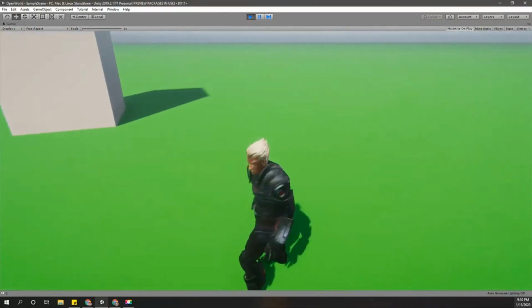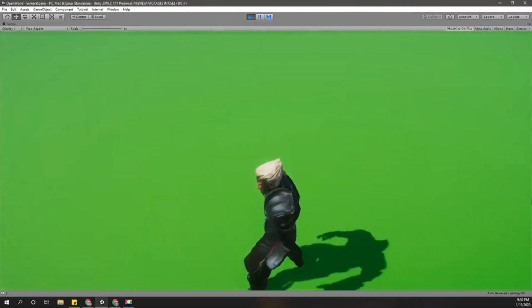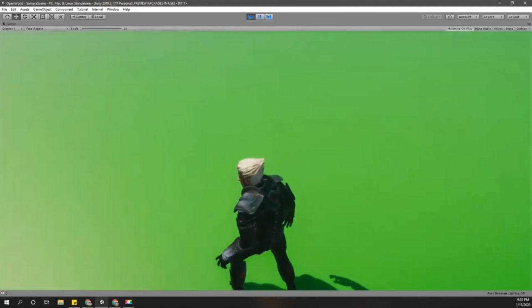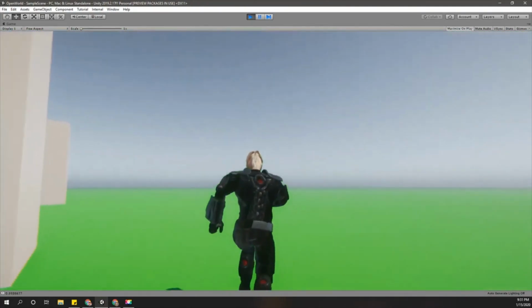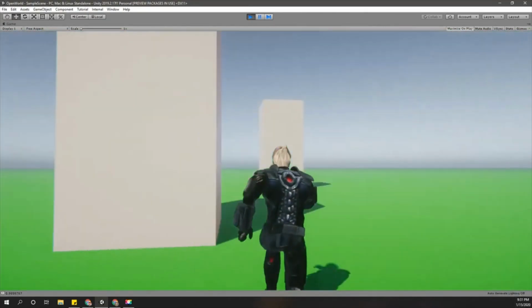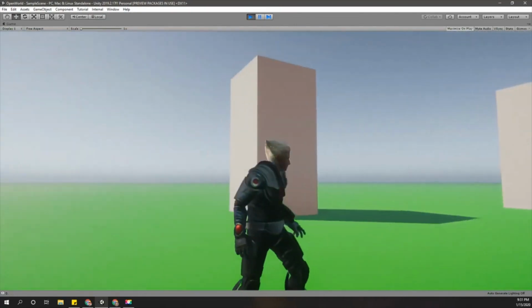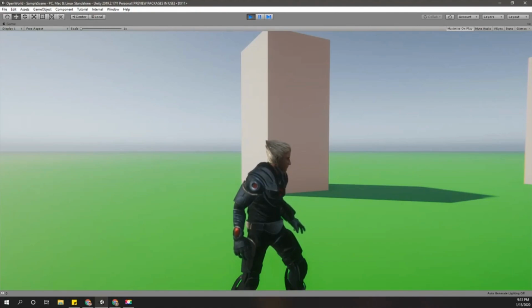So in the current version there is a slight problem. When I keep walking, sometimes the character submerges into the ground a little bit, and sometimes when I rotate I feel kind of an offset, because the character is not exactly at the center, something is off.